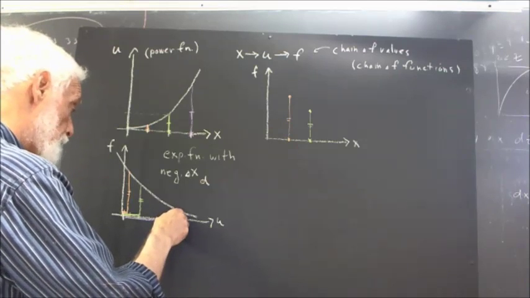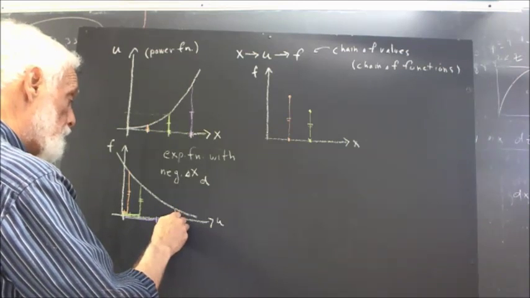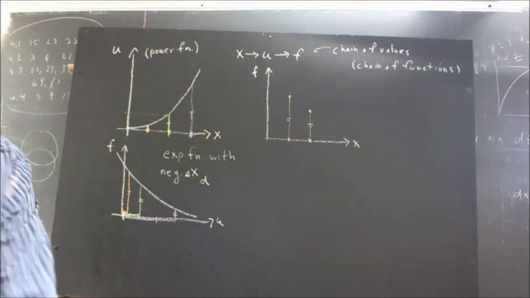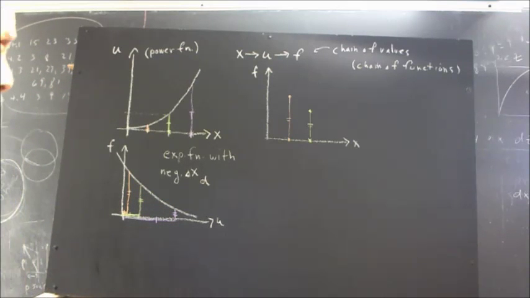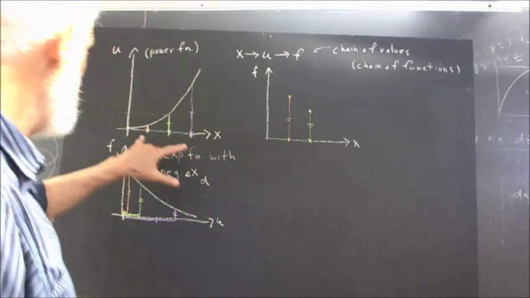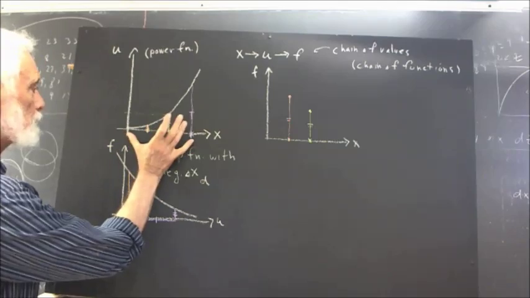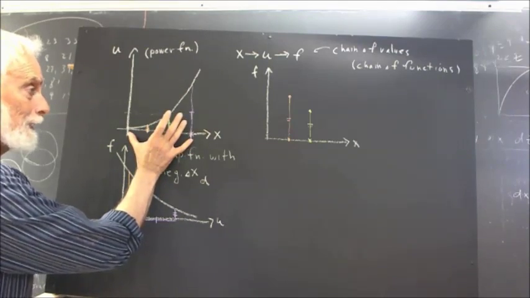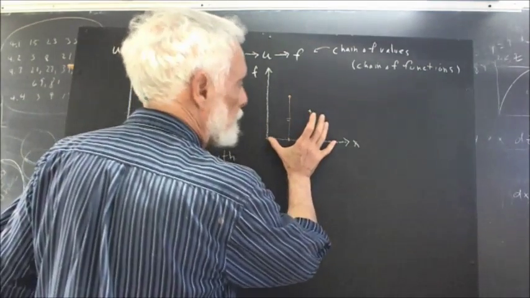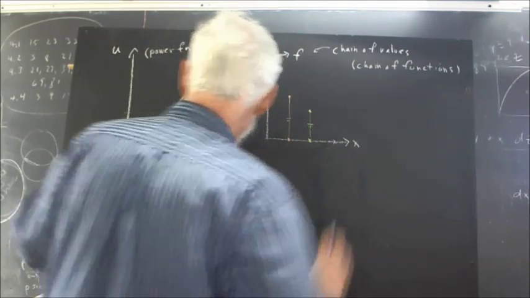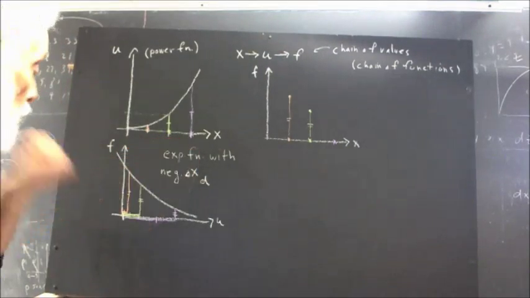The corresponding value of f is here. Put a double tick through the value of f, and I take that, and I can actually do that with my compass now. But let's first get the x value over here. So, I need to use a bigger compass. Okay, it's going to be about like this. Okay, not a very good compass, is it? Okay. So here's my x value, same as this x value.